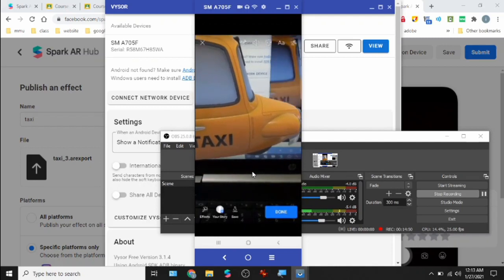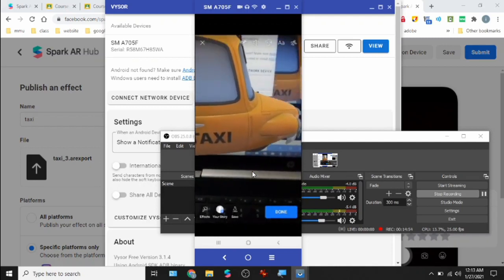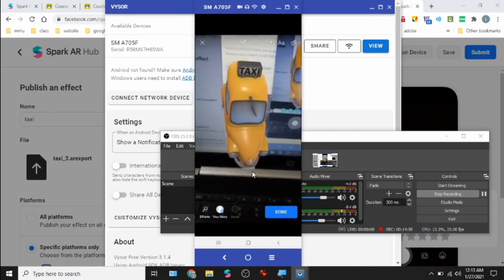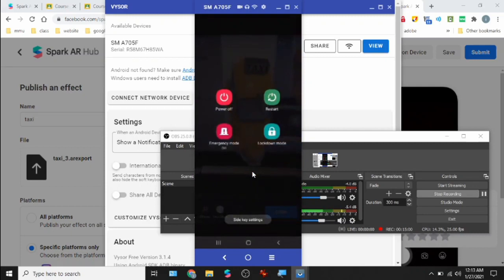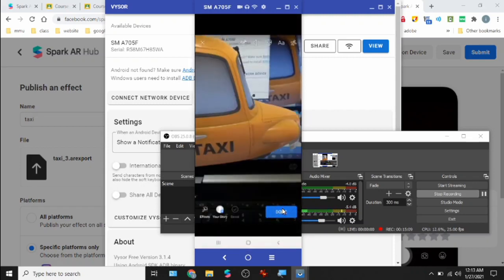Click the save button. Done. So once you save, your file is actually somewhere inside your phone. Make sure you click the save button here. Done.